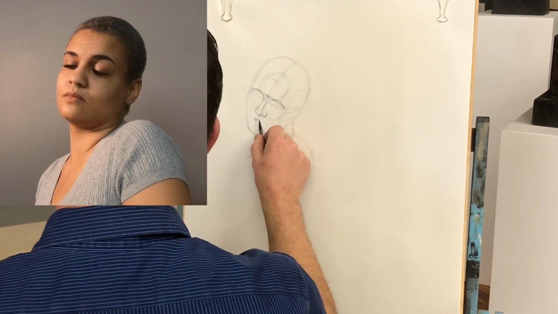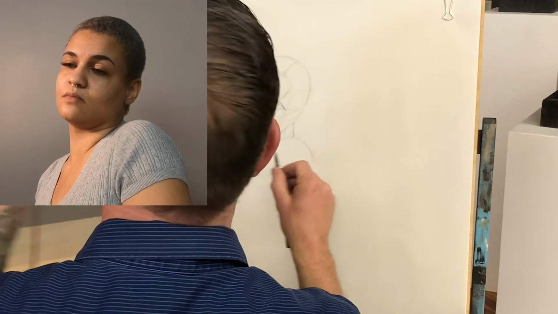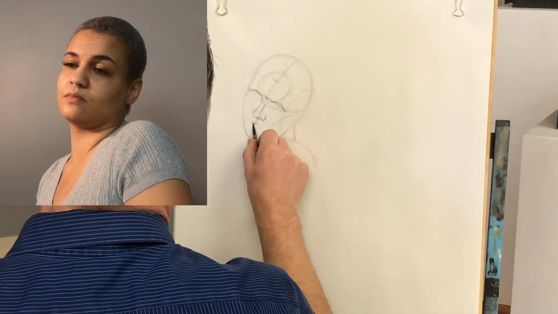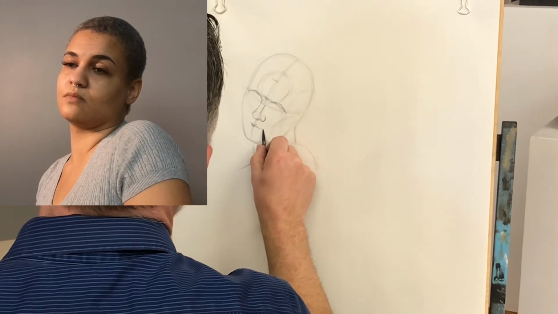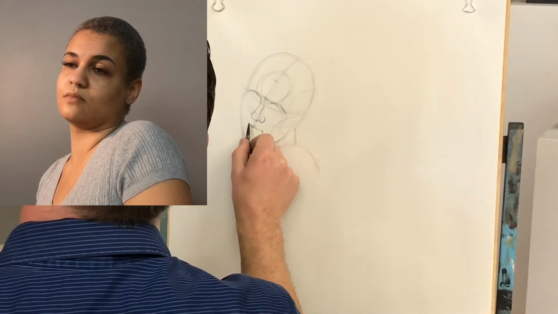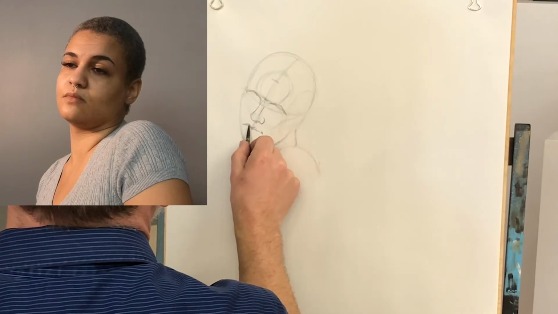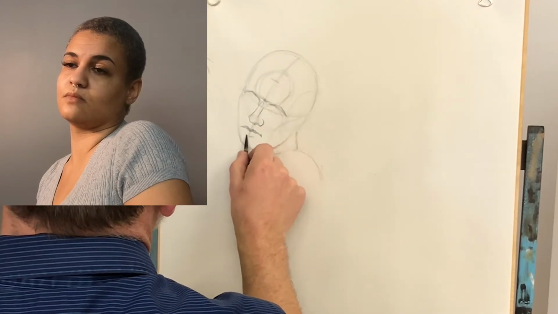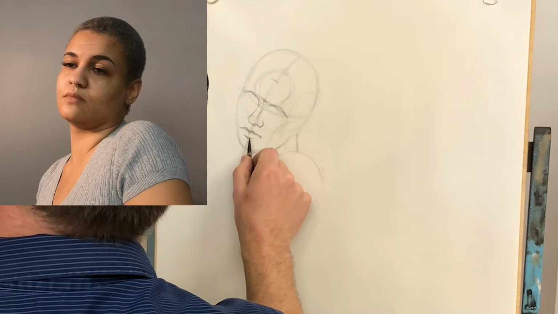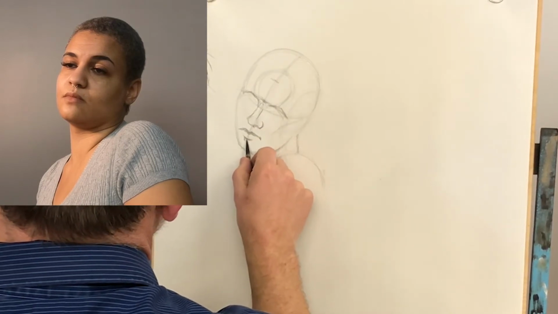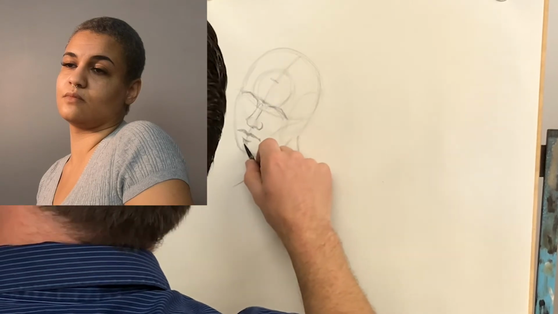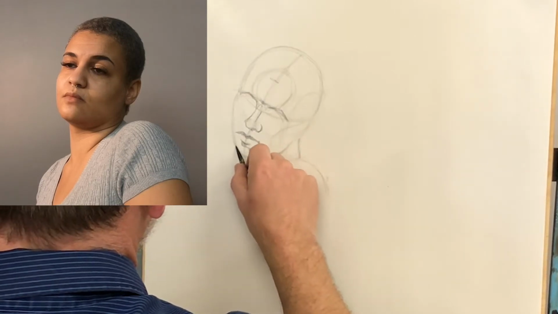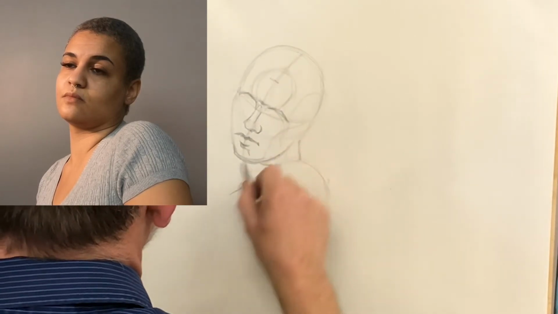And so the upper lip is going to go up and over. And I'm going to see it kind of in relationship to the nose. The bottom is going to sit about here. So a little direction here, and over, and then down. And then this goes over. And the bottom lip. So something like this. Shape here. It goes over. And now I know that I need to bring my chin down a little bit more.